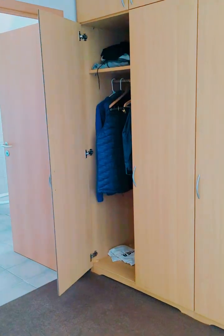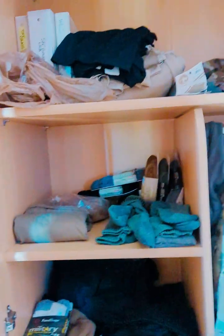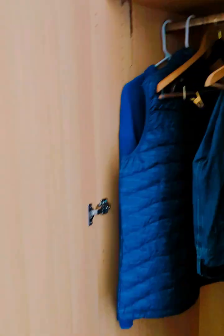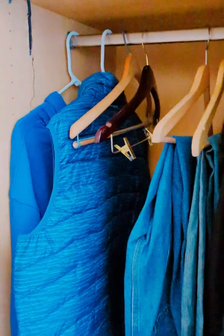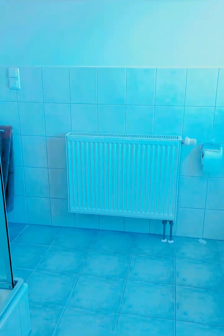See, and so David is going to be using these closets here for his stuff. As you can see, all that would have not fit downstairs because he still has his military stuff, and then he has his casual wear that he'll be using while he's not in uniform. See, he's already taking up a lot more space. And he'll also be using this bathroom when he gets up in the morning, because he gets up way earlier than us, and so this will be his space.